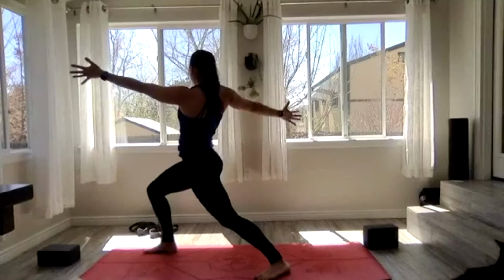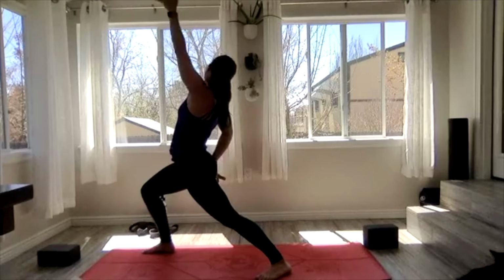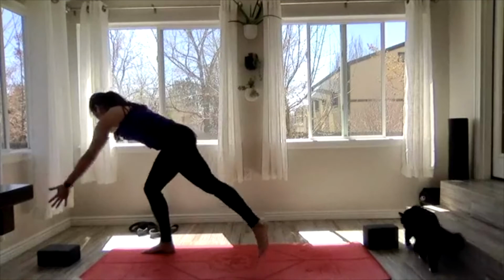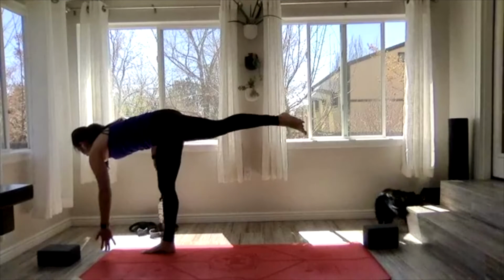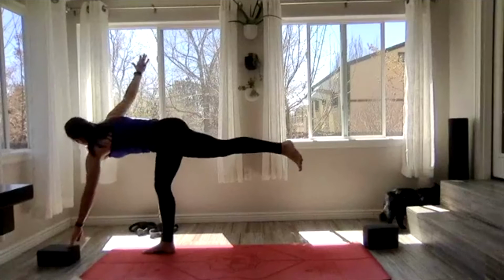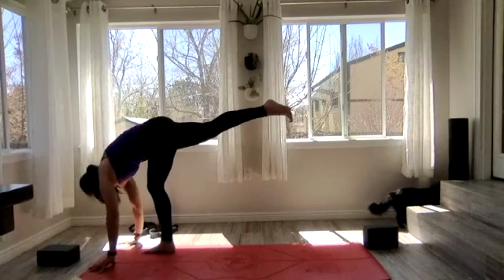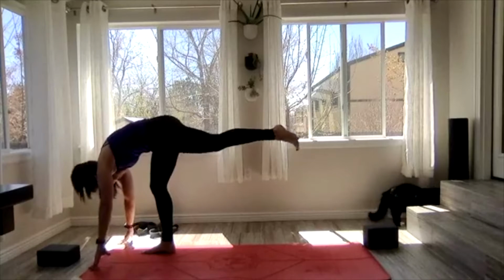Right arm sweeps back. Exalted warrior one. Press through the blade edge of the back foot. And then lift it up off the mat. Revolved half moon. Inhale, reach your right arm high to the sky. Left leg high. Exhale, standing splits.